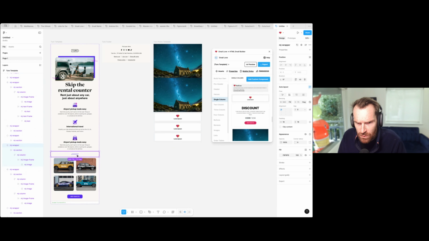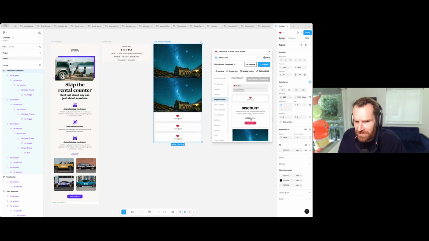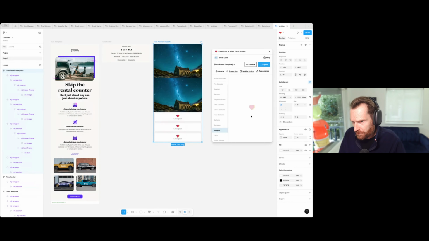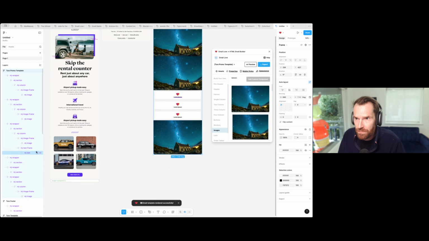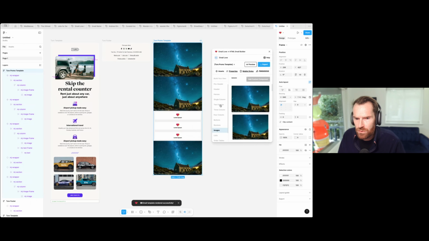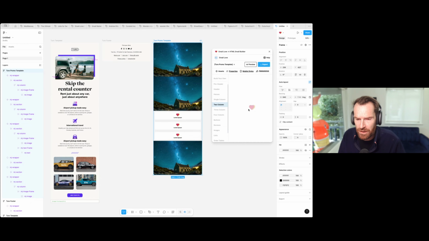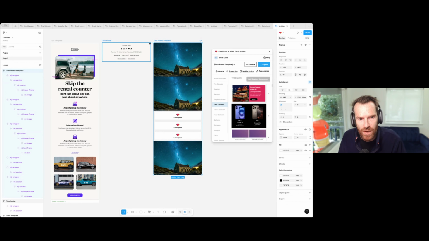We then have a little line break here. That is just an image, so we'll add another image component in here as well for that. And then we have obviously a 2-column section with these images here. Okay, so let's just add another image, and then we will find our 2-column image sections. And then we also have a button at the bottom, and then we will also recreate this footer and turn that into a snippet.